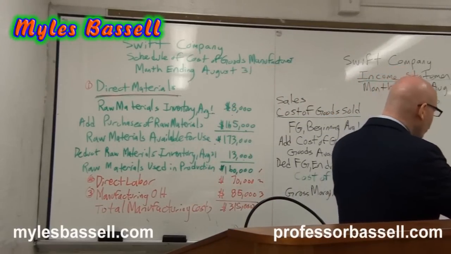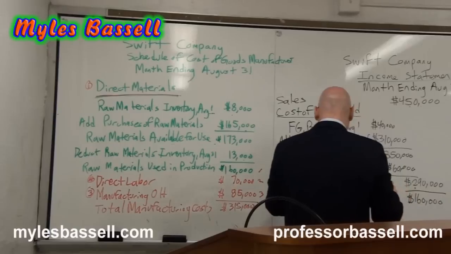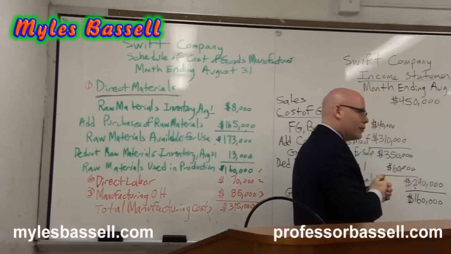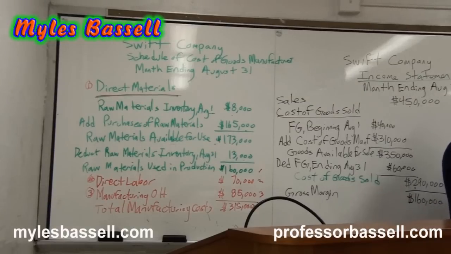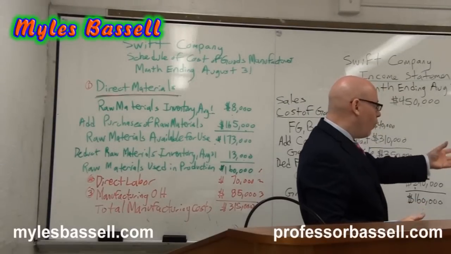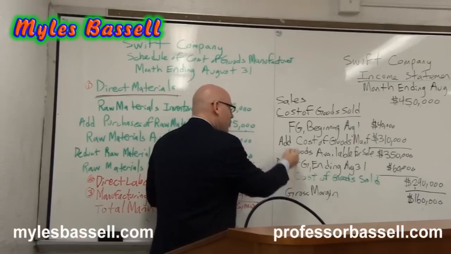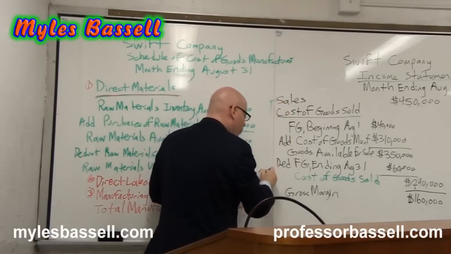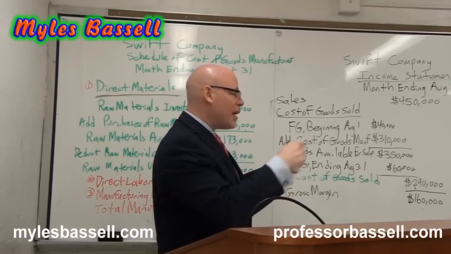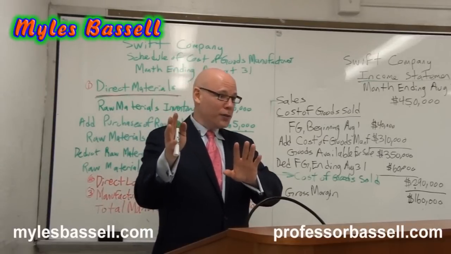Let's see. Go slow. Cost of goods manufactured, right? $310,000. But then, when we put together our income statement, we need to know what are the costs of goods sold. You're telling me it's $290,000. We didn't sell everything. We still have significant costs, but here, what are we trying to do? What does the matching principle tell us? The costs associated with the sale of those products have got to be matched up, right? Isn't that what we've been doing all along? Remember, we said it's very important to note that these are product costs, not period costs.